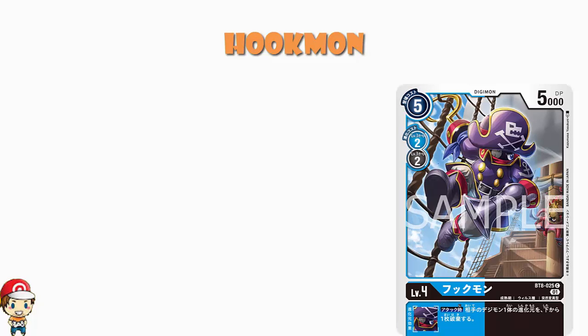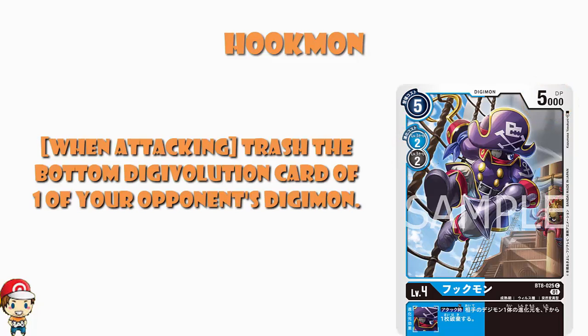Well, what we've got here is a 5 cost to play, 2 cost to Digivolve, 5,000 power, on the higher end of cost and power for a level 4. But when you are attacking, you trash the bottom Digivolution card of one of your opponent's Digimon. And that's fine. But honestly, it's a blue skill, right? I do really appreciate this on dual color Digimon. They tend to be more one color than the other, and so they actually put it. So Hookmon is clearly more blue than black, so it's blue on the left, black on the right.